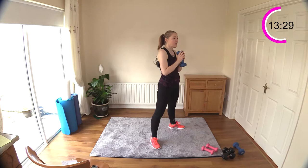Good. You don't have to do a speed squat. You can just do a regular goblet squat, or you can take up the pace to bring in your conditioning workout here. Good. Just work at your own level. Don't try and do what everyone else is doing. That's it. Sit back and squeeze.